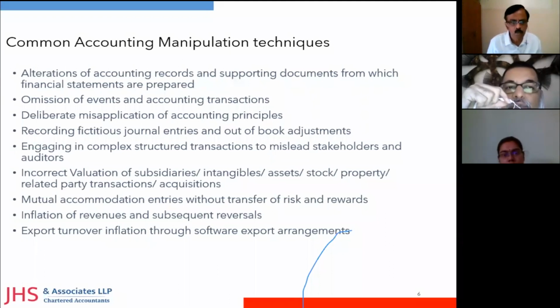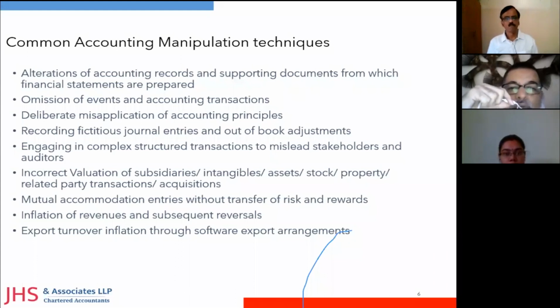Then there could be cases of omission of events and accounting transactions. Say for example, if an organization has sold an asset in March, but decides to enter into the agreement in the month of April. So it has conveniently shifted the event date from March to April, to the next financial year, not keeping in mind the bona fide of the transaction that happened on say 20th March or towards the end of the year, which is known as omission of events and accounting transactions. So for us, it is very important that when we see the accounting balances, we should try to evaluate whether this kind of manipulation has happened in the accounting balances from a fraud risk perspective.